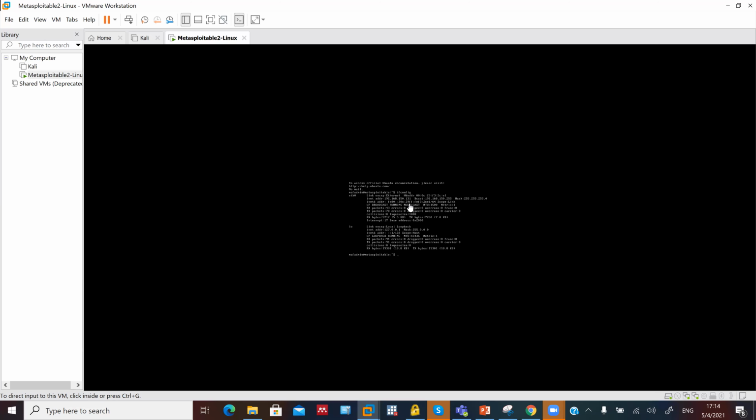And now the IP that we've got is 192.168.150.131. And now we are going to log into Kali Linux.